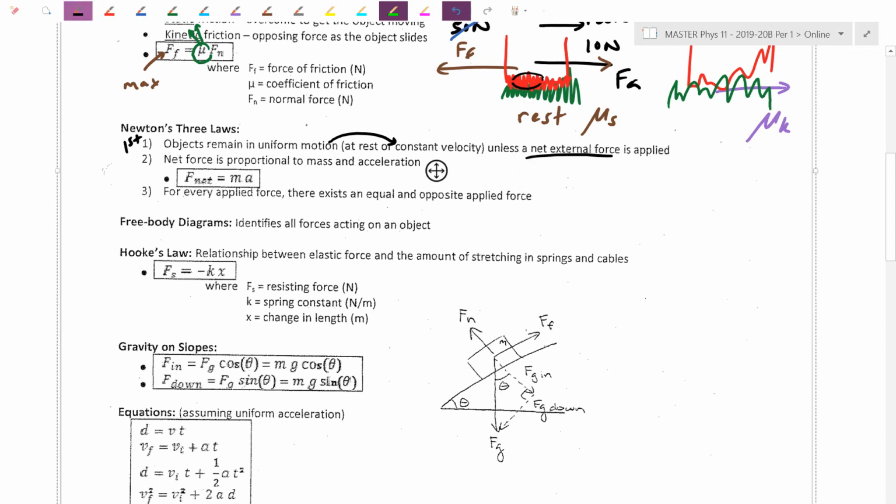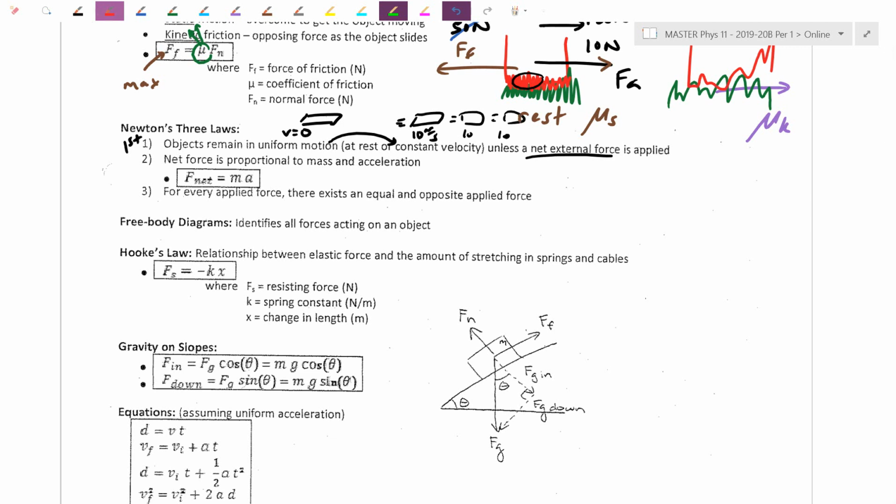Remember in this case, if an object is at rest, if an object has velocity 0, and there's no net force, it's just going to continue at velocity 0. It's just going to sit there, no problem. Let's say we were in space, however, where I have a box. Let's say this box was already moving at 10 meters per second. In space, this object will keep moving along, continuing at 10, at 10, at 10, as long as there's no net forces applied.